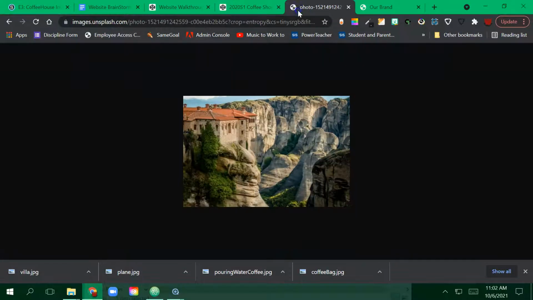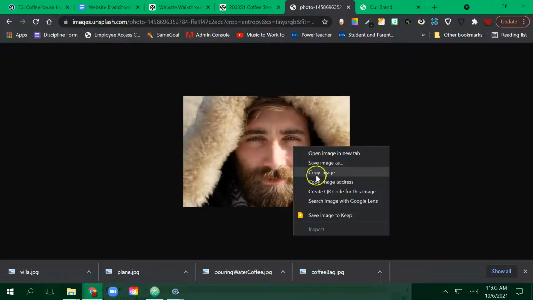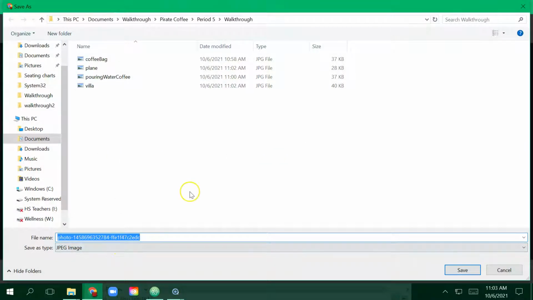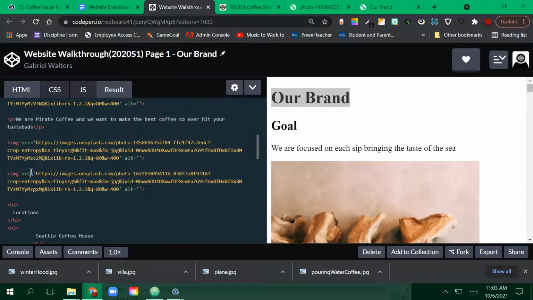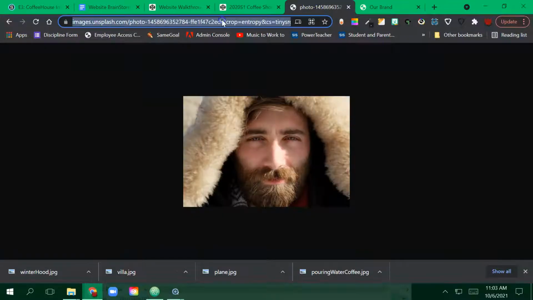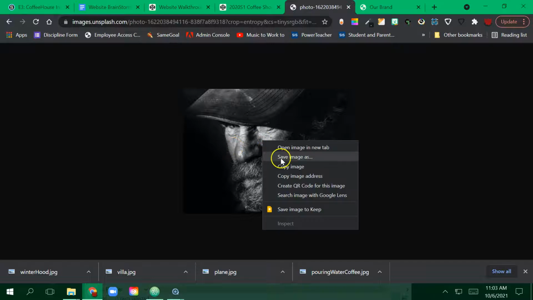Now, if I had some content that I felt was completely independent, let's do winter hood, of my page, that it could be pulled apart and it would make 100% sense, then I would look at using article instead.